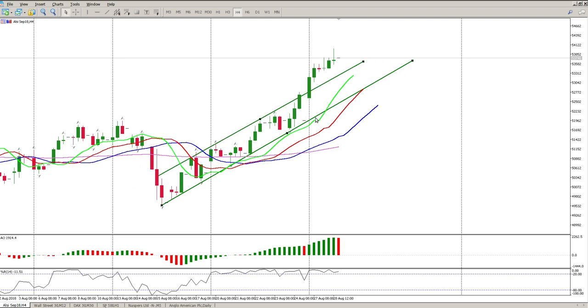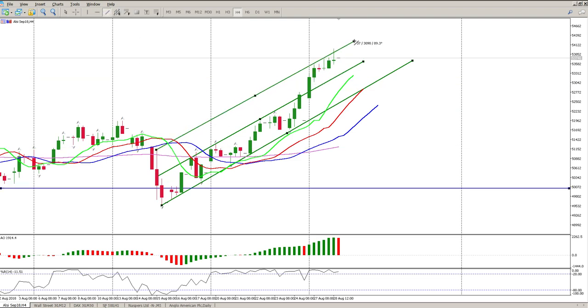So we were in a channel, you'll see that, and then we broke to the upside of the channel. And normally when you break up the channel, you may come back and find support on this diagonal trend line, and then you run up. Basically the channel just keeps getting made bigger and bigger and bigger. So often this is what it looks like: you have a channel, then up another channel, and then it uses the whole thing as a channel, and this is kind of like the midline of the channel.